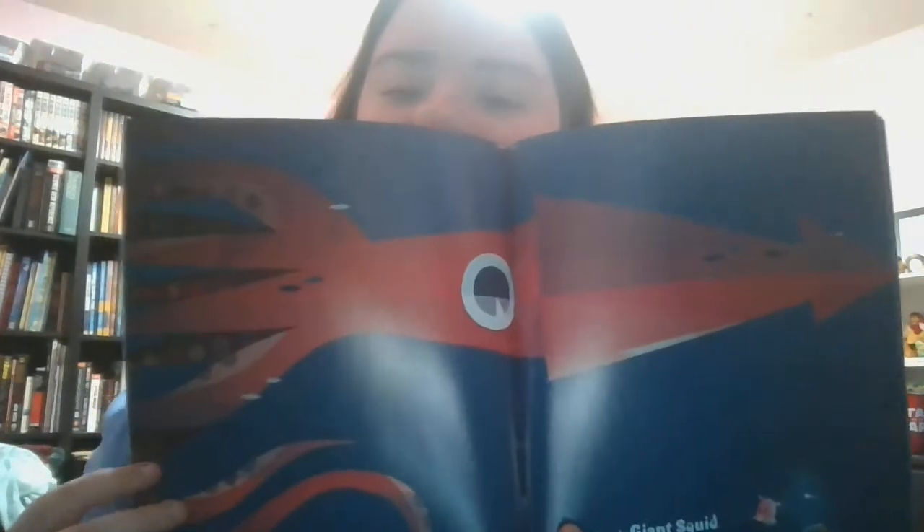That's Giant Squid. She's huge and powerful. 'I'd swim clear of her if I were you,' whispered Anglerfish. The new creature swam by the squid as quietly as he could. Now this — it's one big squid! I hear they can grow up to 60 feet in length and their eye is the size of a soccer ball. Can you imagine that? As more fish gathered around, the new guy grew more and more uncertain about what his name could be. 'I don't have bright stripes or look like the moon, and I'm definitely not Giant. What will I be called?'